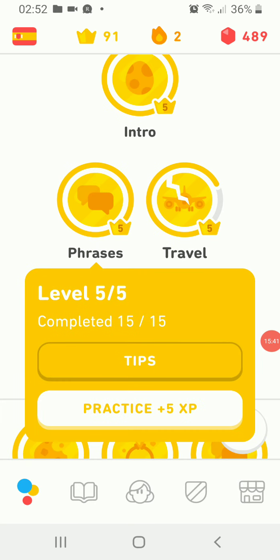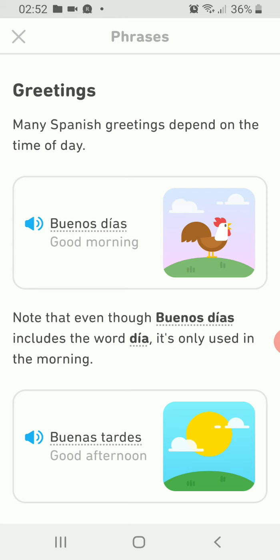Let's start with some new phrases. And here are the greetings in Spanish. These are things that we also looked at the last time. Buenos dias means literally translated good days, but it doesn't mean good days. It means good morning. Even if it's in plural, it doesn't matter. It's just good morning, and you cannot use it after the morning. It's only in the morning that we say buenos dias. After that, it's something else.